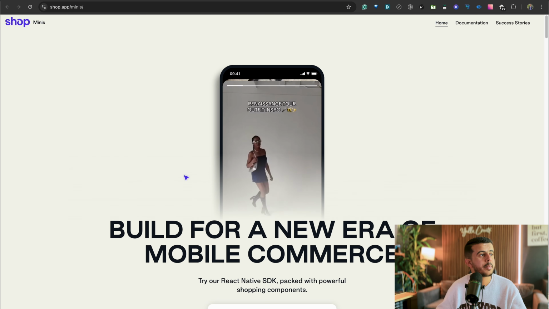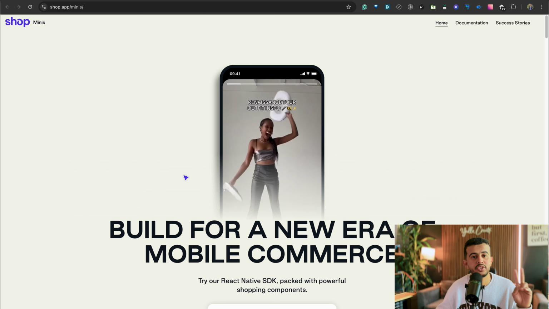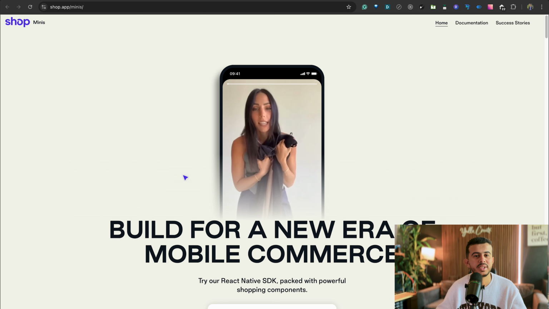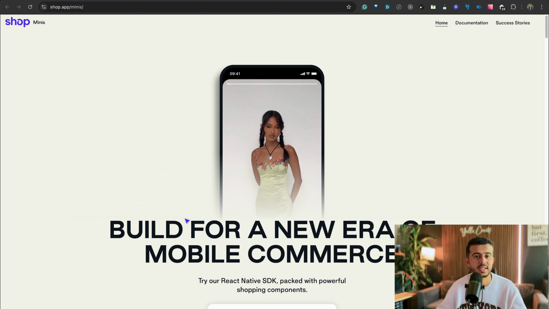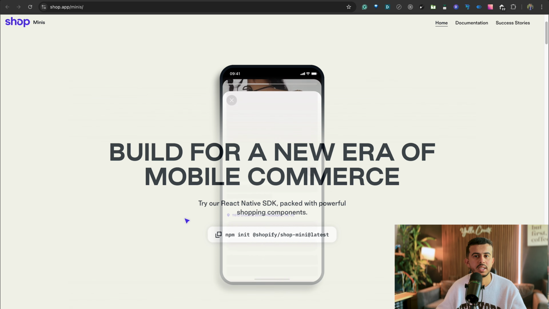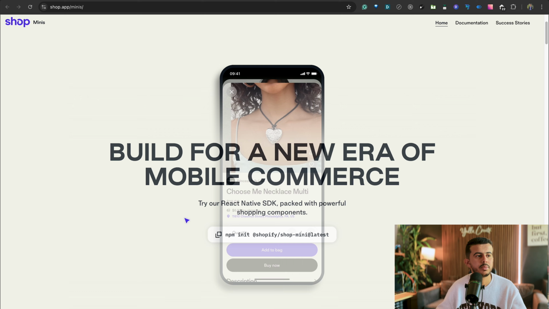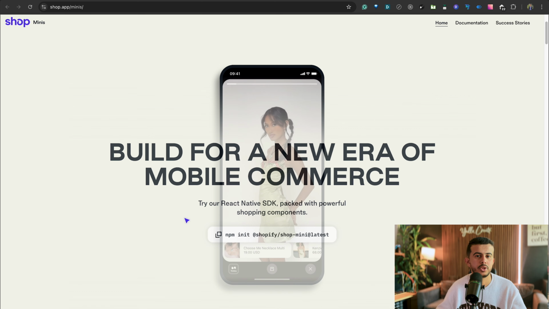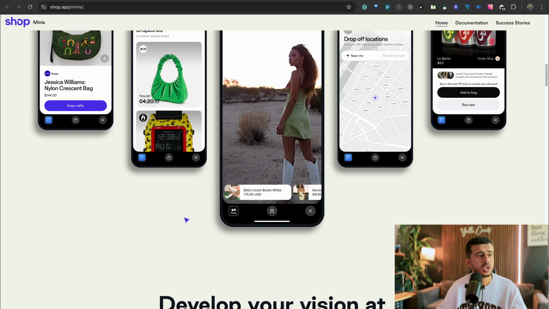So this is the shop app mini landing page, and shout out to Mladen who let me know that this product exists from Shopify, because I never knew about it, even though it was a part of a Shopify Edition. I'm not sure which version, but it was included in one of the Shopify Editions. So this is the landing page, and you can build many things.